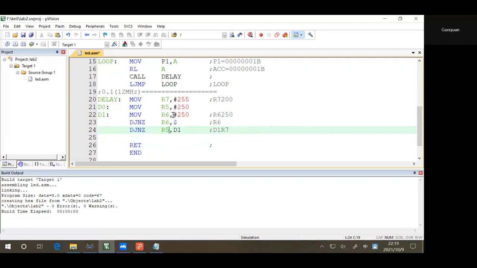So R5 should be included by R7. Decrement R7, and if it's not 0, you need to jump to D0. Sorry, D0, right? Jump to D0, okay?